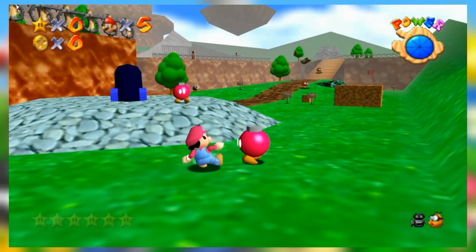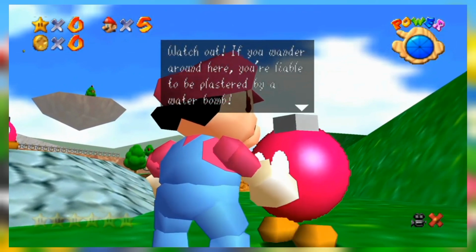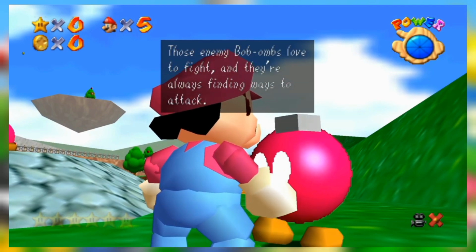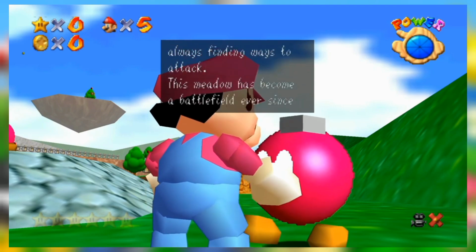Okay, I already know that. Hello, Bomb-Omb buddy. Watch out! If you wander around here, you'll get plastered with the water bombs. Those enemy Bomb-Ombs love to fight, and they're always blowing up.